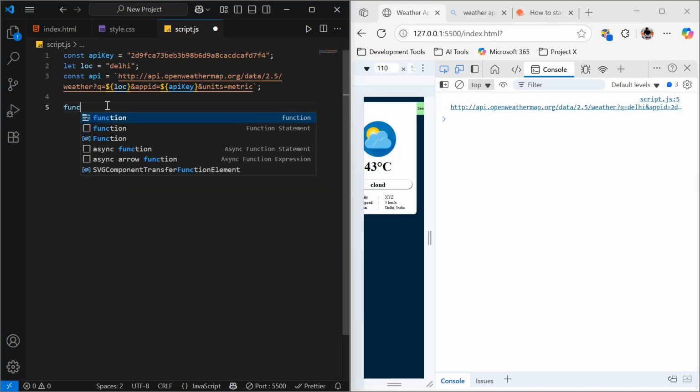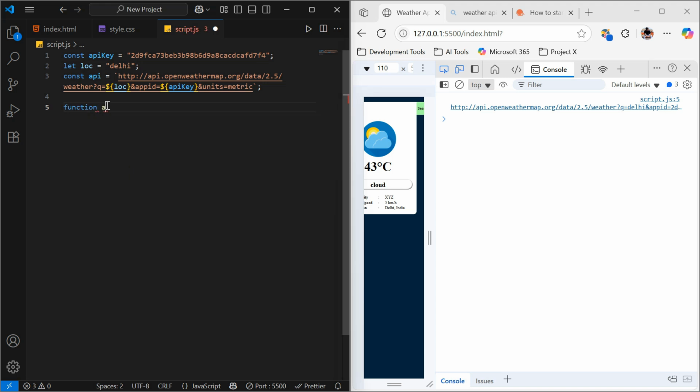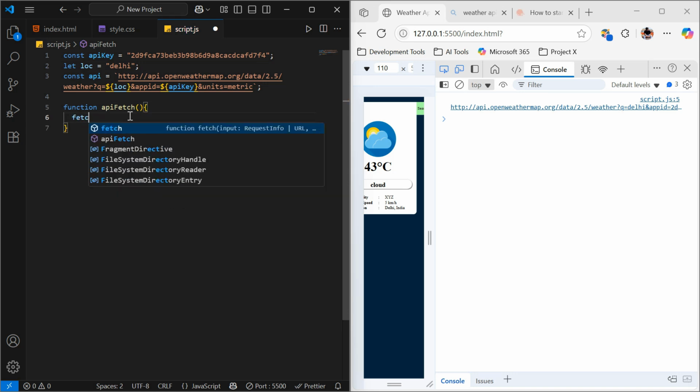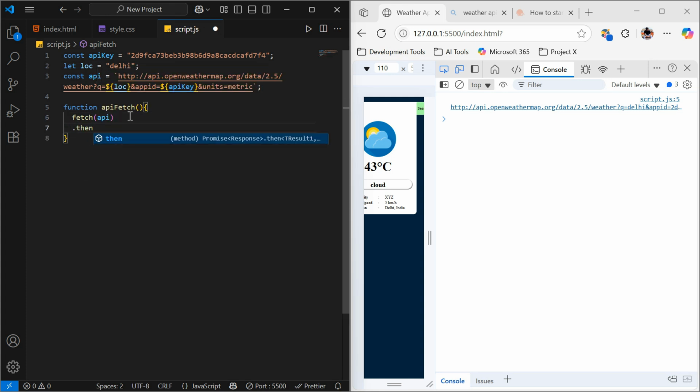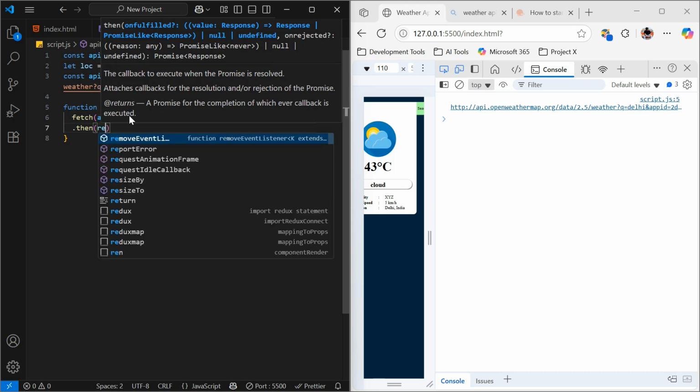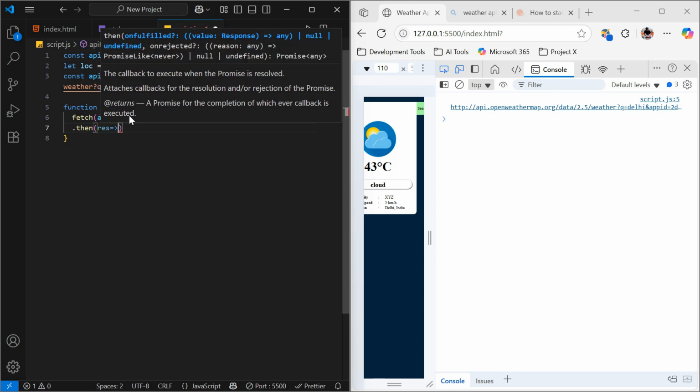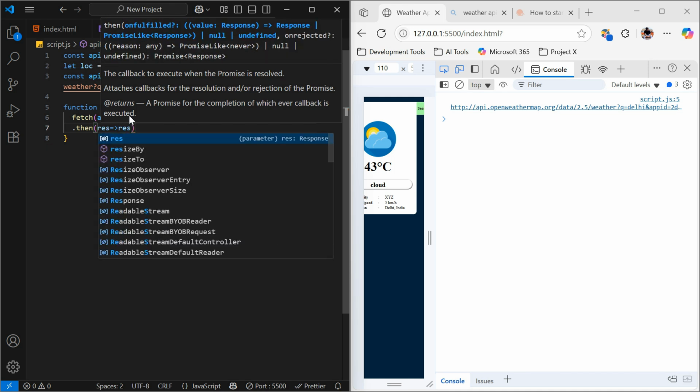Now, create a new function called API Fetch. You can name it as per your choice. Then we use fetch and pass our API URL as a parameter. Then create a parameter res. It parses the response body as JSON and returns a promise.